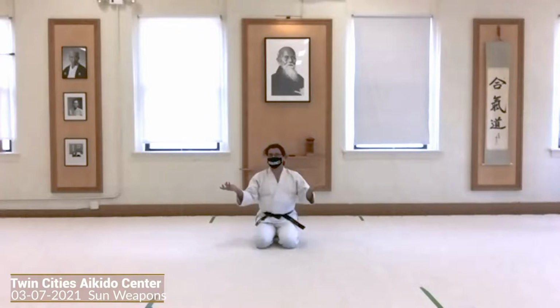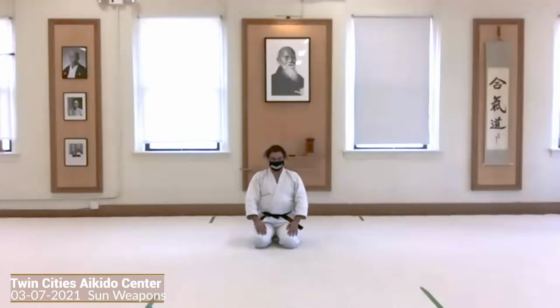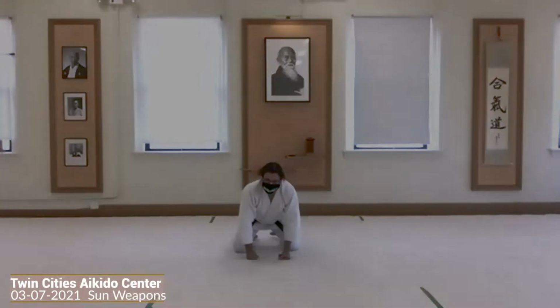This month, on Sundays, we're going to be focusing on doing Bokken. Again, if you don't have a Bokken, something that you can grip in front of you with two hands will work really well for a lot of what we're going to be doing. With that being said, let's go ahead and start stretching out. I'm already down here on the ground, so we'll start from here.